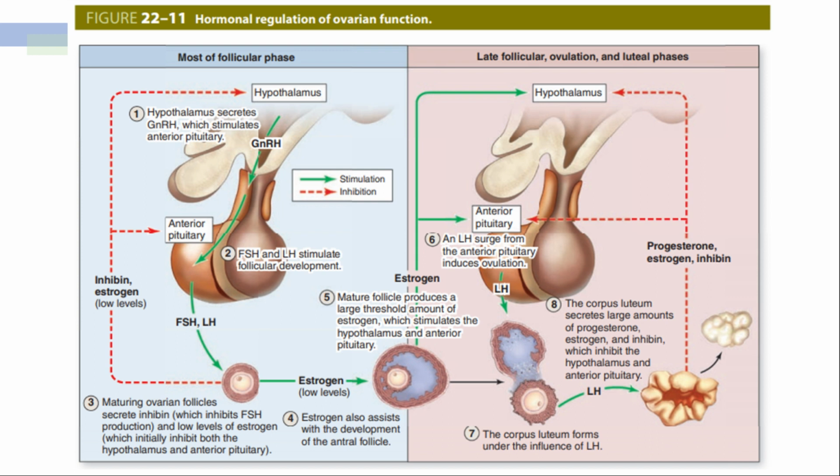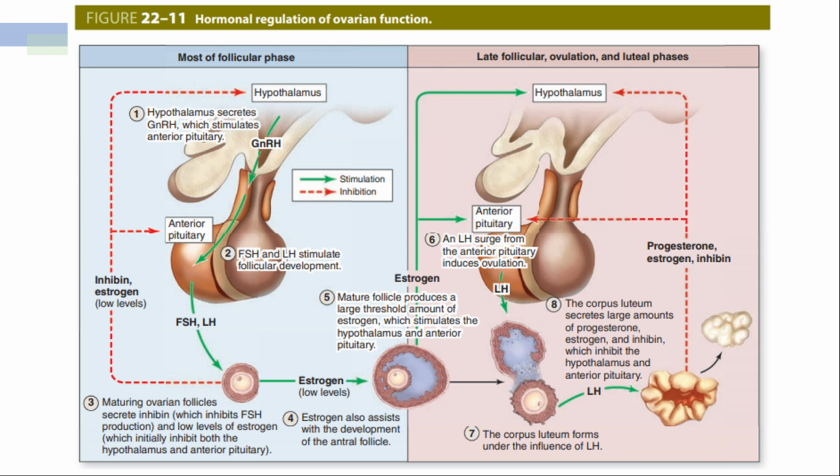The specific cells kasi ng follicles na nagpo-produce ng estrogens are the granulosa cells, which I believe familiar kayo sa granulosa cells kasi na-discuss to in your histology lab. So yung granulosa cells ay magpo-produce ng napakaraming estrogen. Tumataas na ngayon yung level ng estrogen, and then that high level of estrogen causes a positive feedback loop. Ibig sabihin, mas lalo niyang pinapataas ngayon yung production ng GnRH.